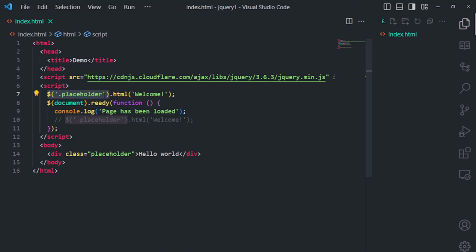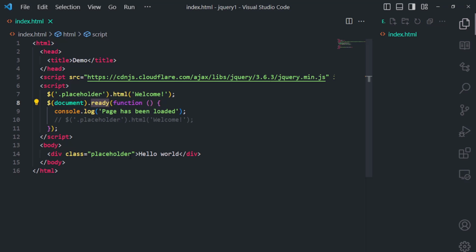And as I said, the reason is that you need to use this ready function, which loads the entire page first, and then manipulate whatever is in these containers. All right. So I hope that at least explains how to begin using jQuery super fast. But I needed to explain the ready function first in order to do that.